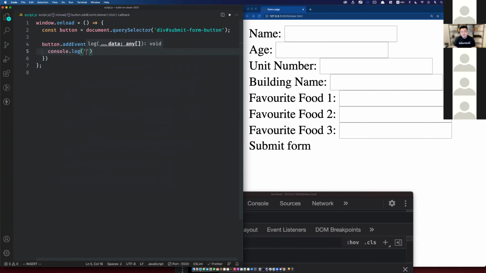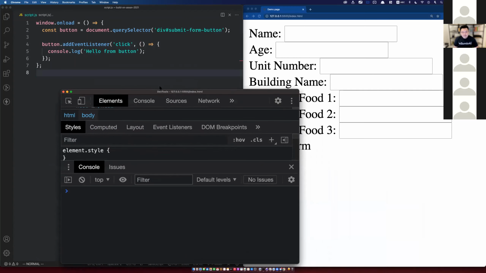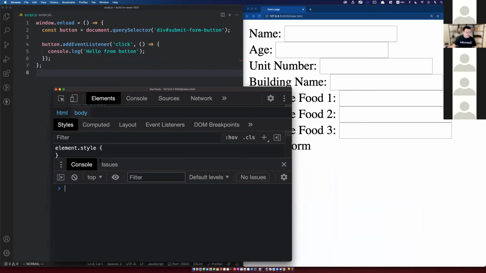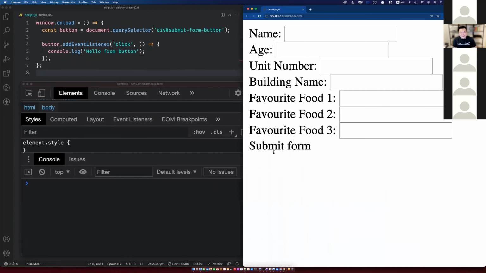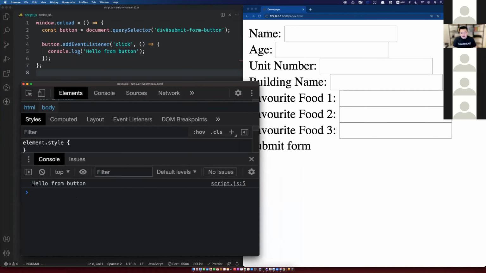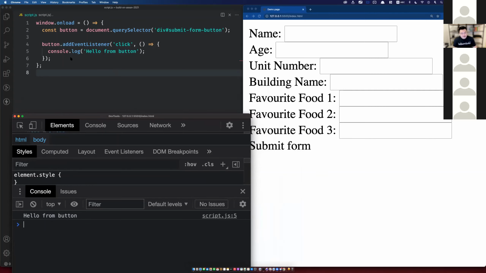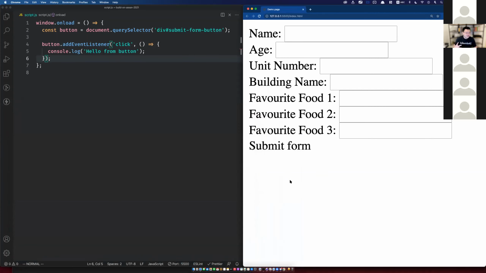So this is very interesting because this allows you to do something like, hey, when you click on this button, please console.log hello from button, let's say. Okay, so I'm going to save this thing. As you can see, my developer tools hasn't got any console.log. I don't see anything yet, right? But let me go and click on the submit form, this so-called button. If I click on it, you see how now there's a console.log, right? So essentially, I basically turn it into a button by using add event listener. I don't have to specifically go and use the button HTML in order to have this behavior. So that's why I recommended you guys to just create a div, use JavaScript to add event listener because it is that simple. Okay.